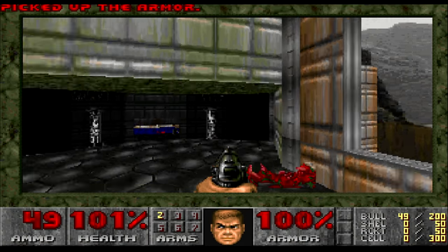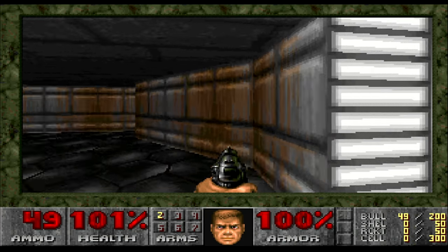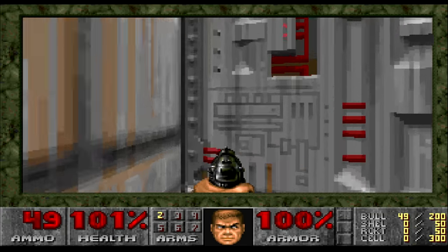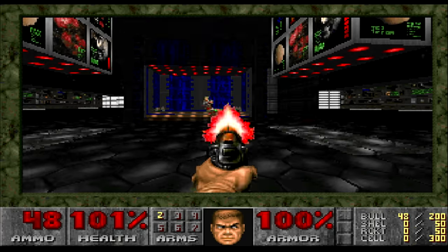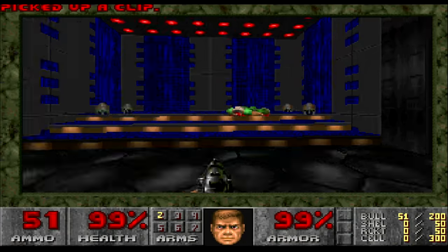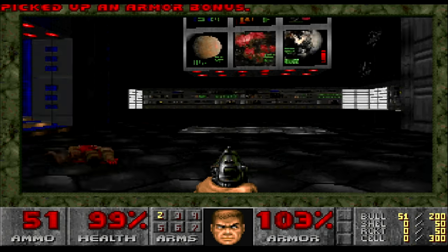I mean, granted, it sucks that there's no music or real good sound effects or anything, but the frame rate seems to be surprisingly high, like just moving around and everything. It's surprisingly smooth. I think the graphics chipset is limited to resolution of like 1024 by 768 or something like that. Get over here. Thank you. But yeah, there you go. We're playing Doom on a kitchen appliance.